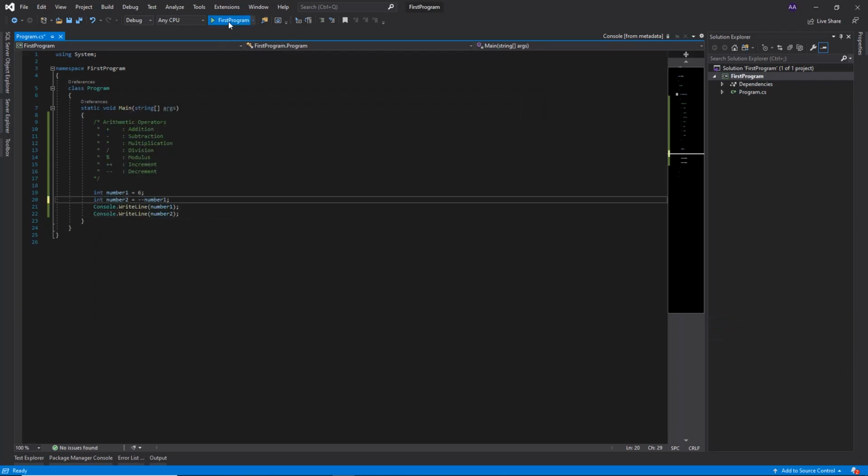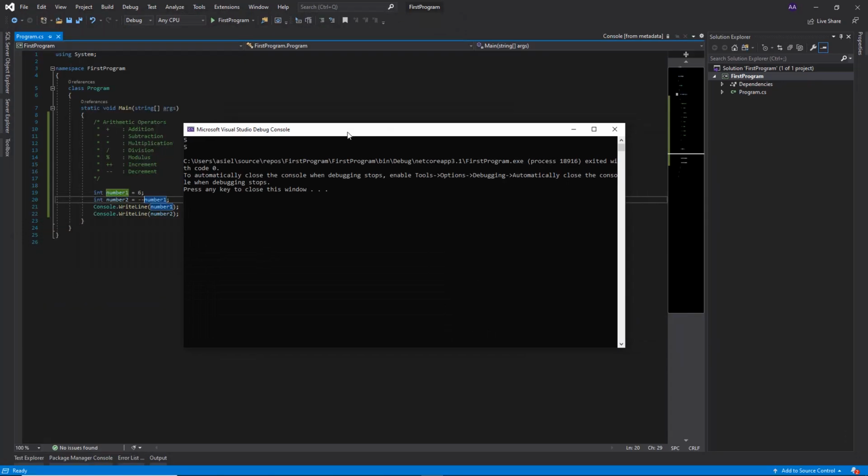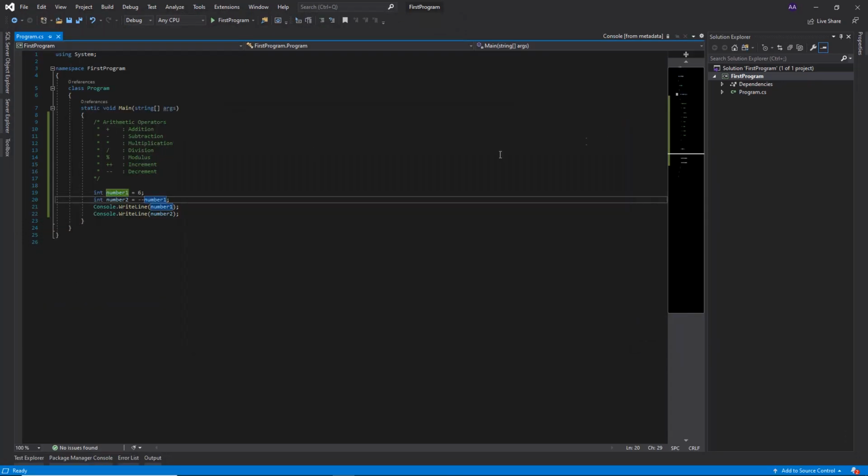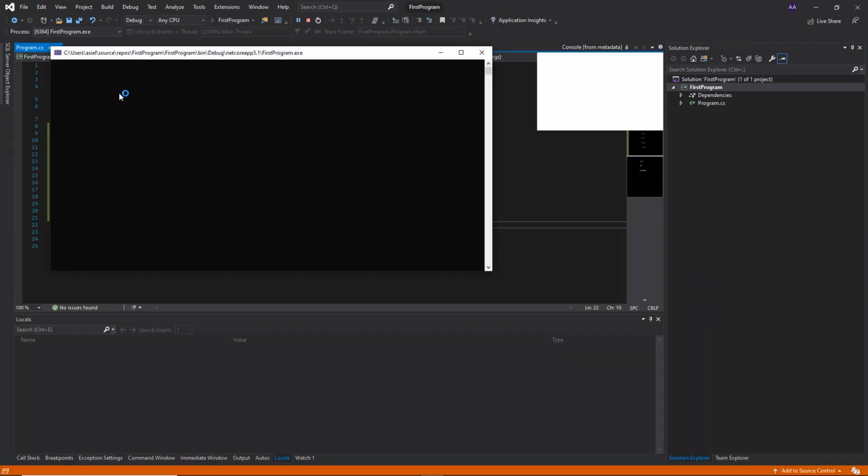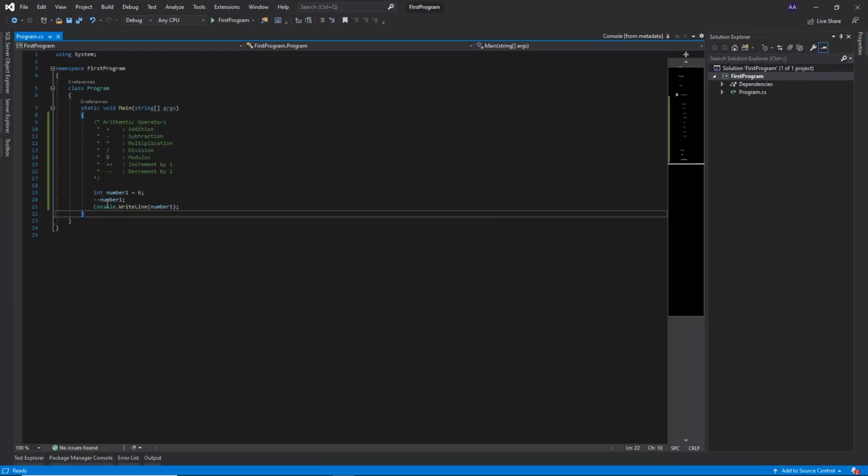And if we do minus minus, we're going to have 5, 5. Okay, and like I said, all this does is increments by 1 and decrements by 1. So if we were to write this thing, and you don't need to assign it to, we can just put it like this, and this should be the same thing. So if we run this, it should be 5, right? Because this value itself changes.